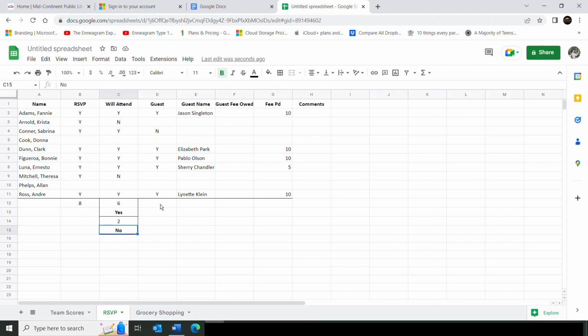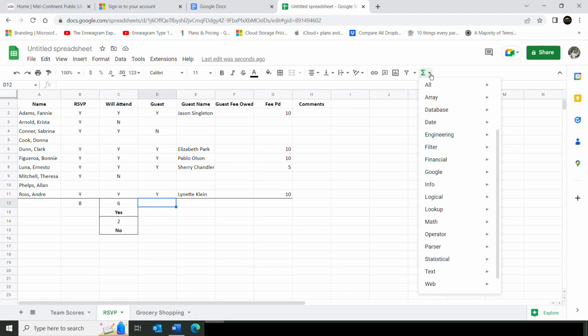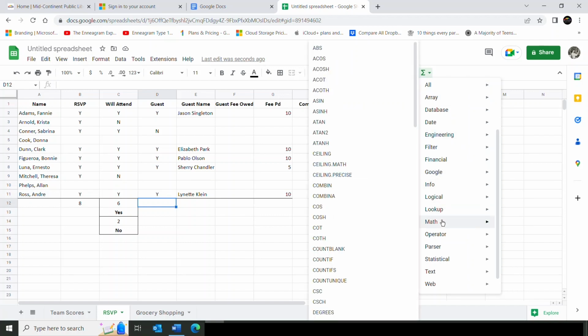Now, we need to do one more count, and that is we need to count in D12 how many people are bringing a guest, because they've been told that they can bring a +1 if they decide that they want to do that. We'll go to our Functions button, click the drop down, go to Math, and we're going to CountIf.